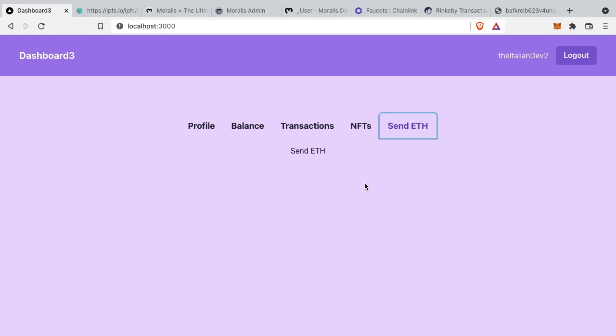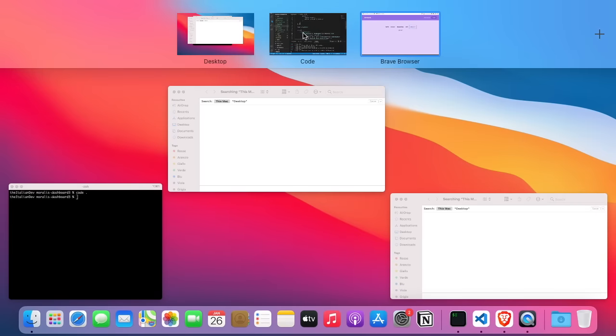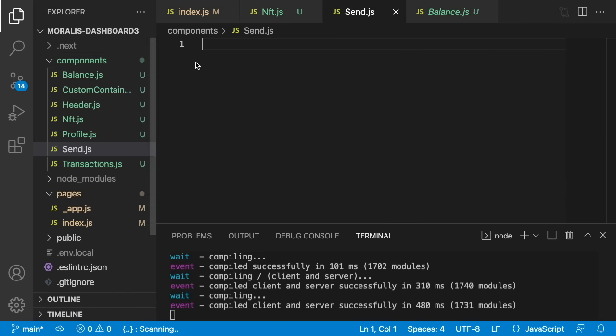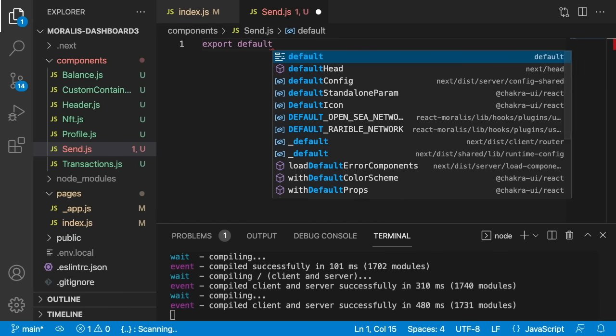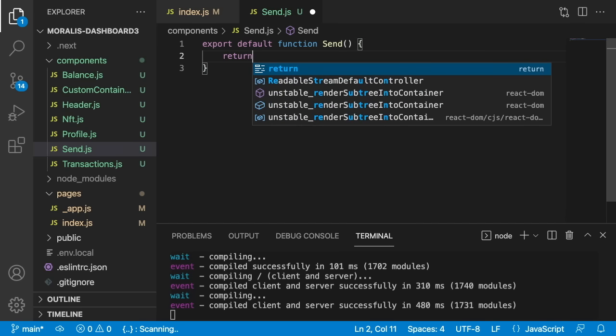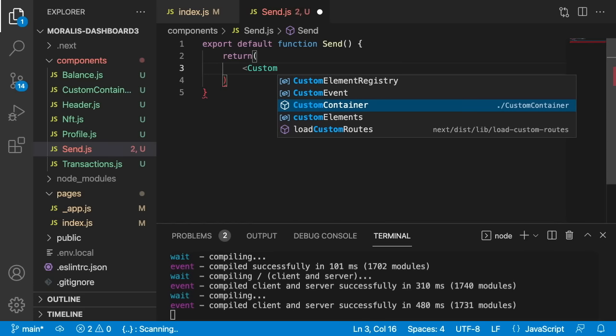And the last part that remains to do is send Ethereum. So we will code a tab here that will allow us to send Ethereum to another address. Again, like we did before, a new file, let's call it send.js inside the components folder. And here, again, let's start by typing export default function Send, and here again let's start by returning our custom container.